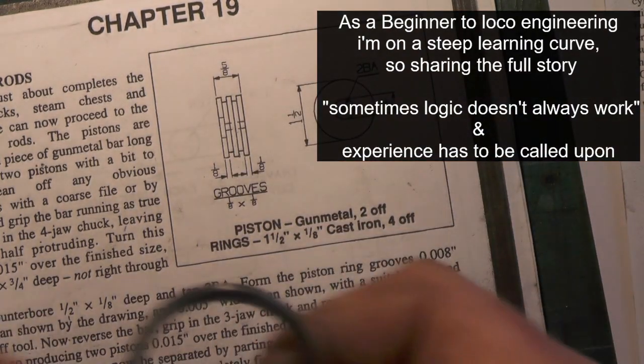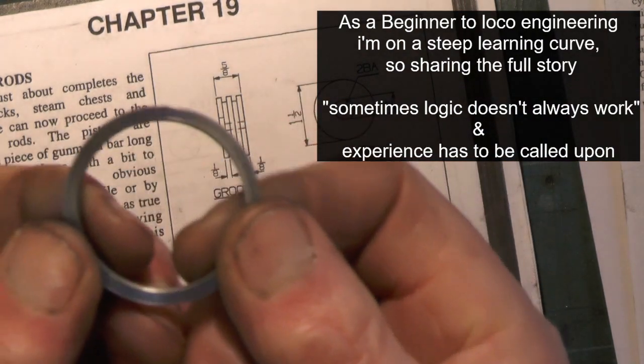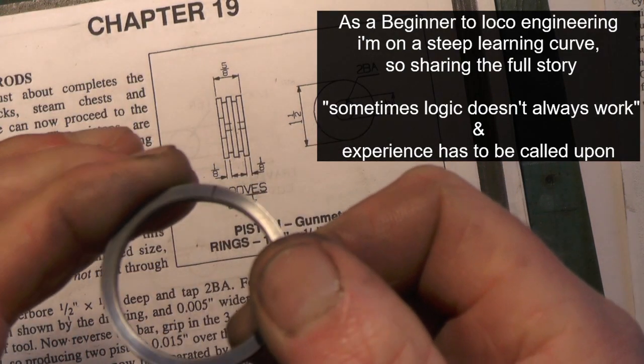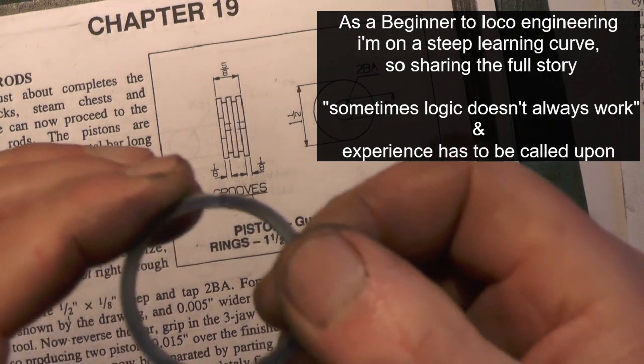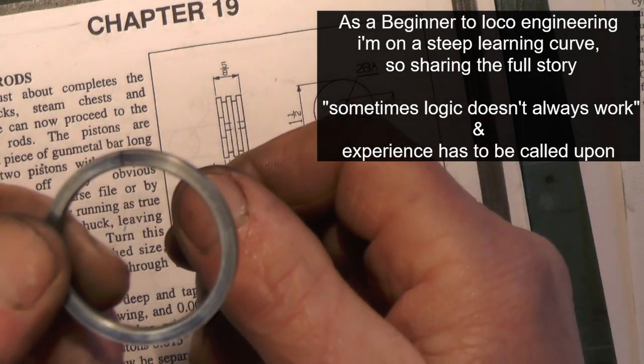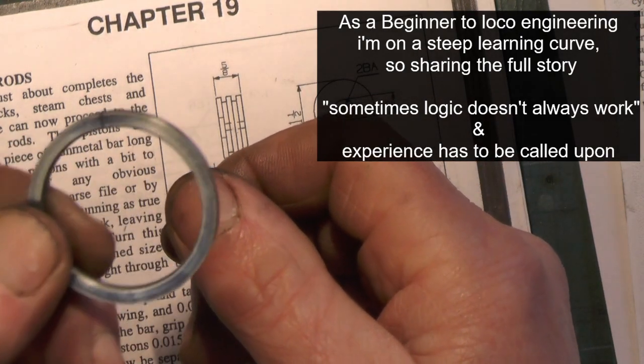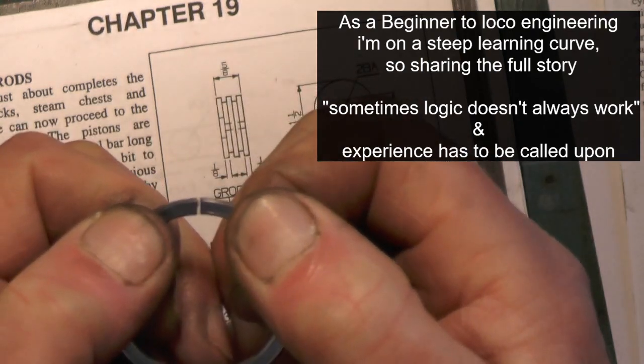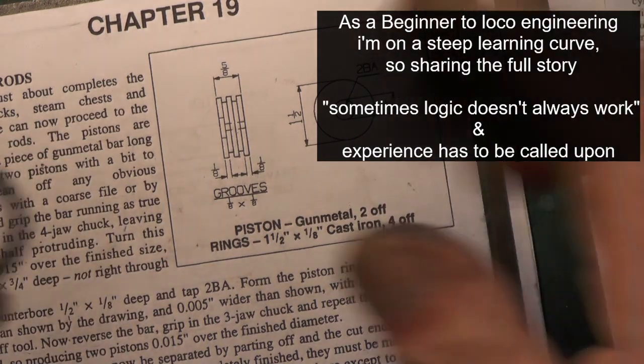So I've been on my lathe and made a ring up, that's from cast iron and here it is. You may not be able to get the full effect of this on video, but that ring, 1/8 by 1/8, is very very rigid, and I know it's got to be annealed yet, I know all that.